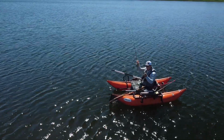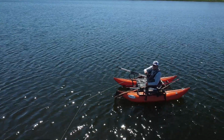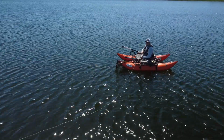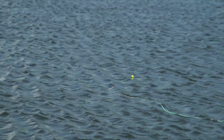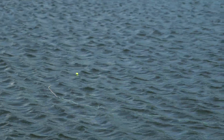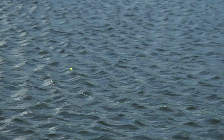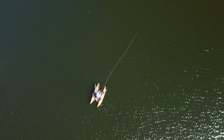I'm going to quarter a cast either to my left or my right. I generally do it to the left because I'm right-handed, and I am going to use a reach cast or a series of mends to allow that line to swing straight down as straight as I can. I don't want a big C to form because that's difficult to set the hook around a curve. It can speed up your presentation and can actually move the fly up out of the zone you're trying to target.